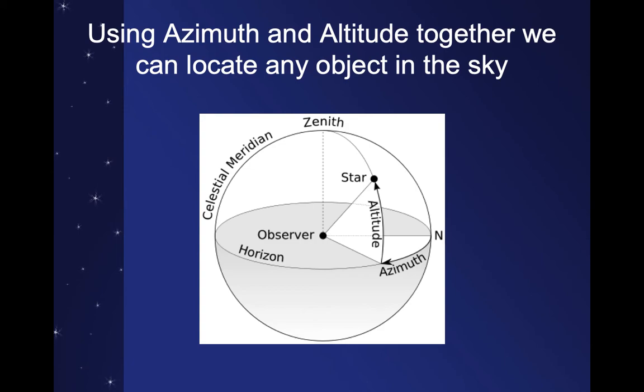You are going to have to come up with some hypothetical answers, but you do need both to identify them, because you need to know which direction you need to look. Do I need to look east? Do I need to look west? And then how many degrees up? Do I need to look 50 degrees up? Do I need to look 60 degrees up? So you do need both. If I just looked up 60 degrees and I didn't know what direction to look, I wouldn't find my objects.